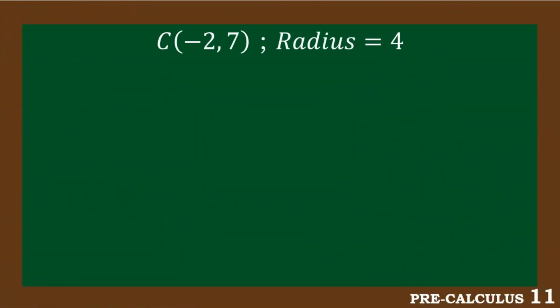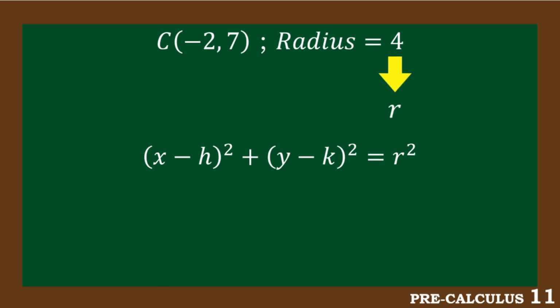For the second problem, the center has coordinates (-2, 7), which is not located at the point of origin. Therefore, we will use the standard equation, the quantity x minus h squared, plus the quantity y minus k squared equals r squared. Aside from variable r, that stands for the radius, this equation also involves variables h and k, that represent the coordinates of the center of the circle.